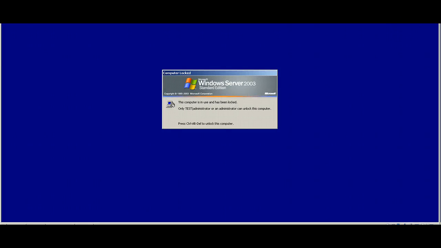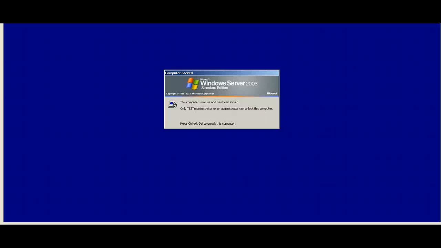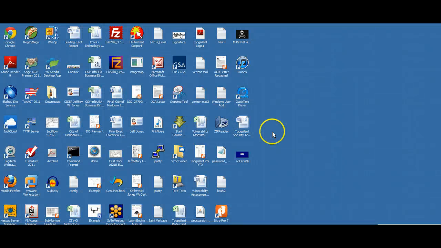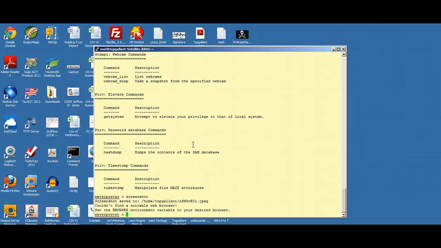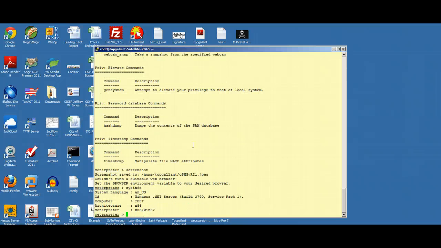Okay, so let's just bring that down, get rid of that, and let's go back to Interpreter. Let's see some other stuff we can do. Sysinfo is one. Okay, so we can get all the information about the device.